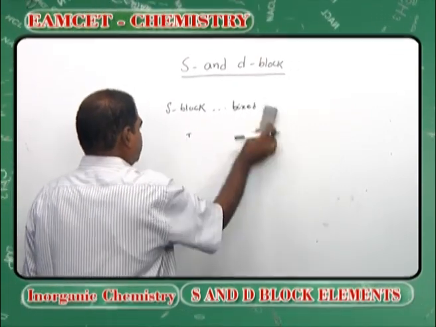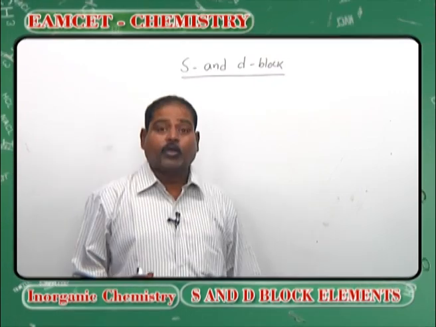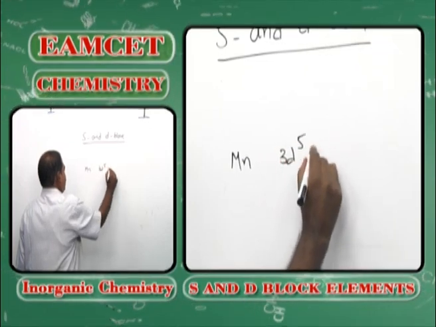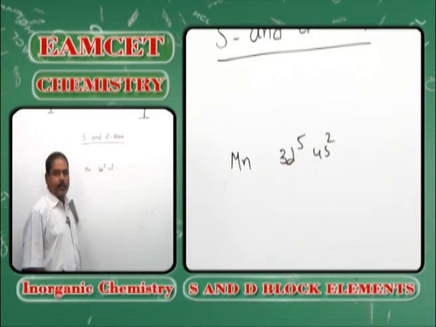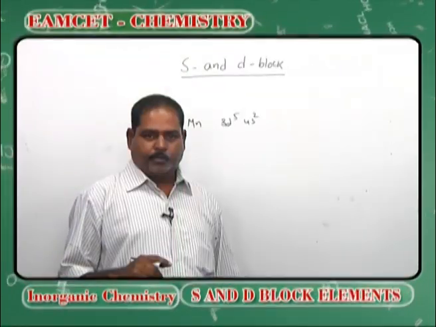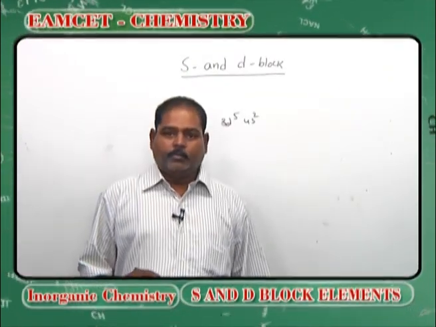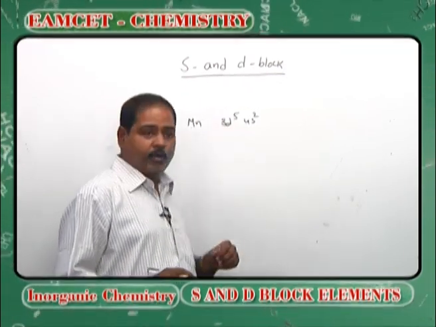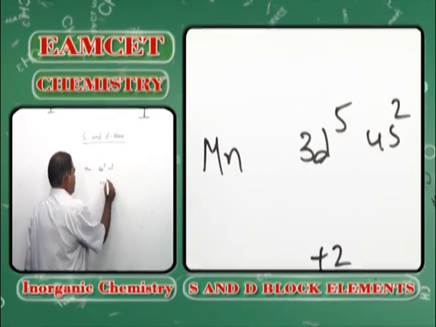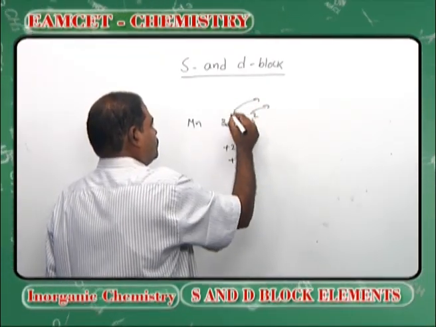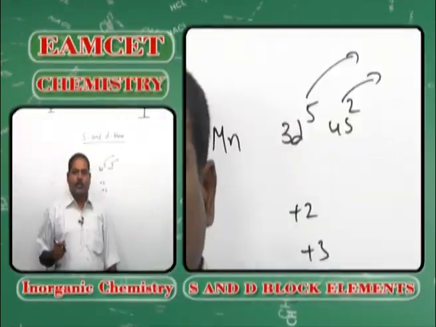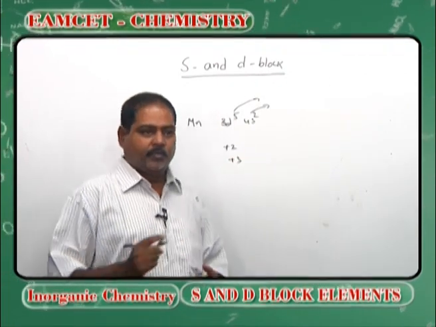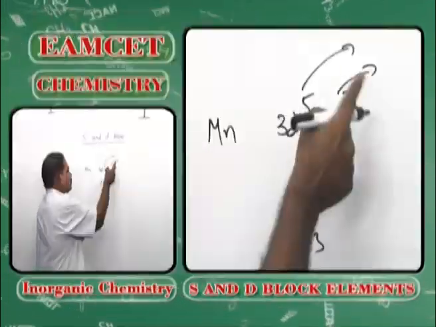Why? Same reason, not only NS, but N minus 1D also participate. Look at manganese, 3D5, 4S2. Manganese, how many electrons can you give? Manganese will not answer that question. Mr. Manganese, how many electrons do you give? Manganese does not answer that question, and moreover it asks, how many do you want, tell me. Want 2 electrons? Take 2, 3, 4, 5, 6, 7. Manganese can give up to 7 electrons. You have seen many compounds with varying oxidation states for manganese. Why? Not only NS but N minus 1D also participate.